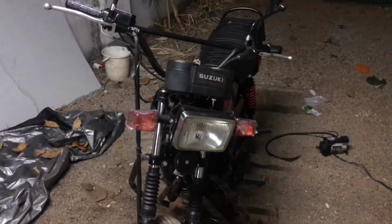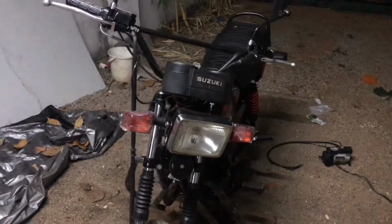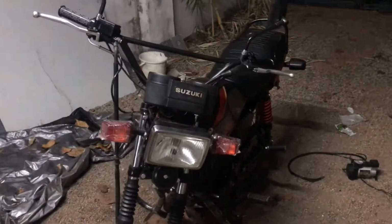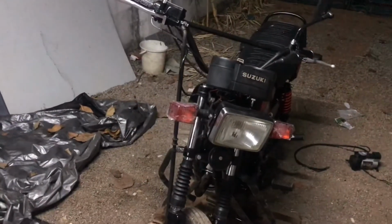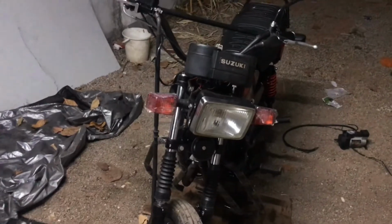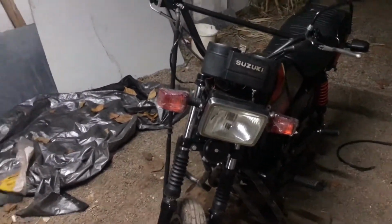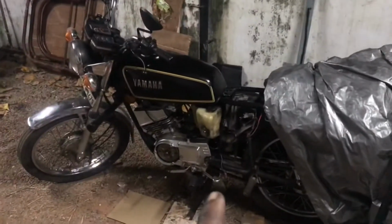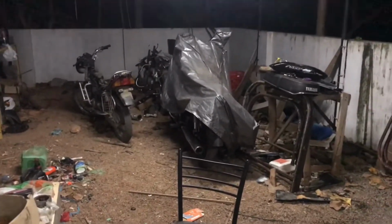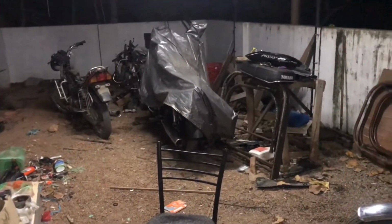So most likely by this weekend this would be completed in every aspect, and so that's about it for the restoration of the Shogun. Once this is done, I'll move on to other projects that I have. I have to fix this guy, and I have to do something about the RXZ as well. And of course there is one guy hiding there, so that one also.